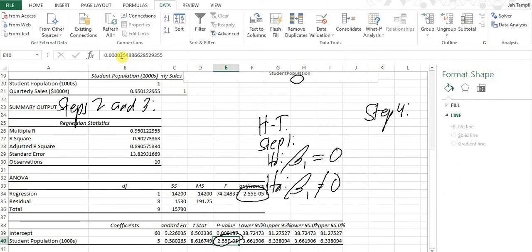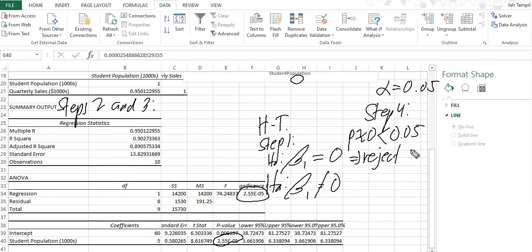And when we round it off to 2 decimal places, that is actually already very close to 0. And that is very small compared to our alpha, our default alpha of 0.05 since nothing is stated. Therefore, we shall reject H0.